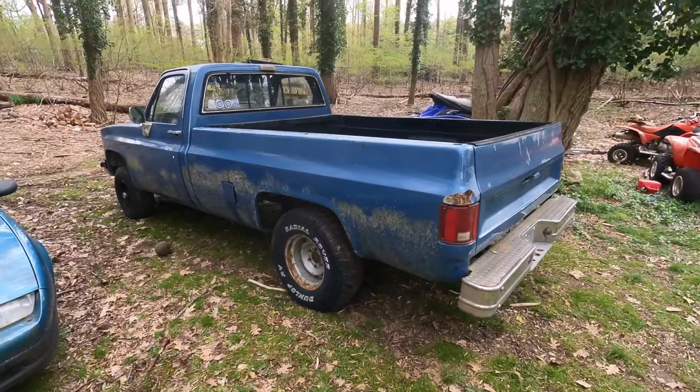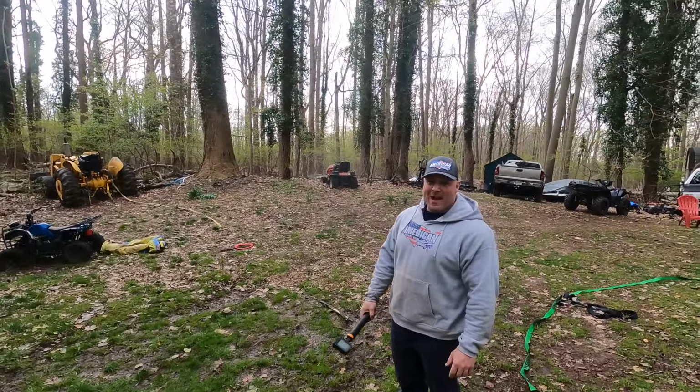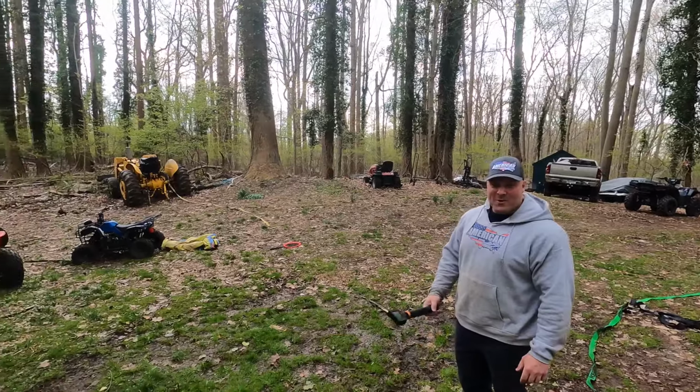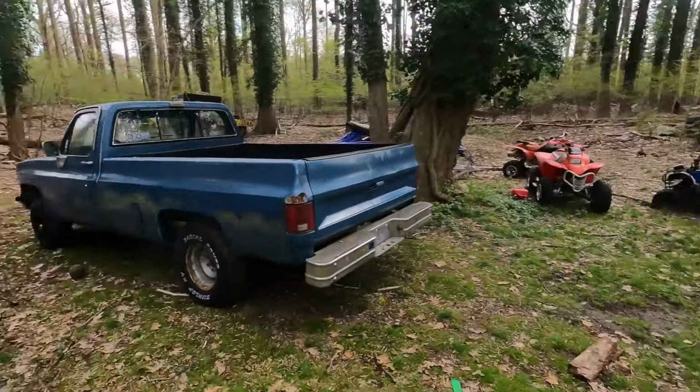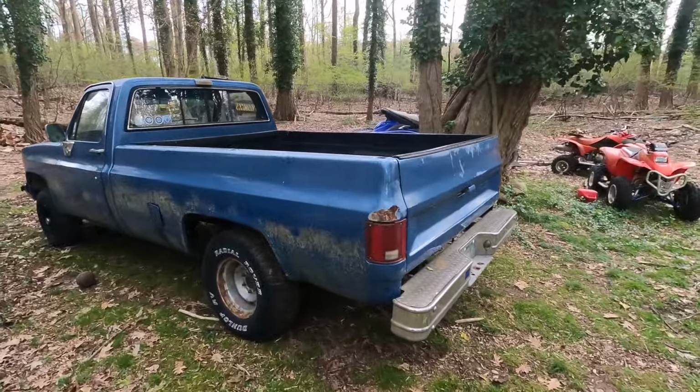And this is the guy who helped make the poor financial decision. This is my buddy Steve from... Hey, what are you doing in my backyard? And what are you doing by my truck? I was just showing him the new project, the 95 Saturn, the pride of the fleet. That's right, small block Chevy, twin turbo.